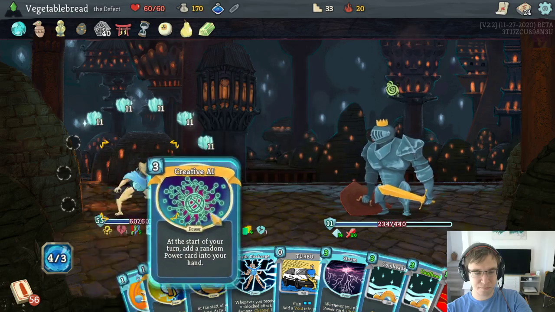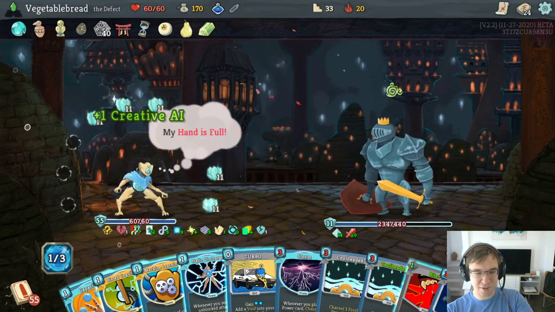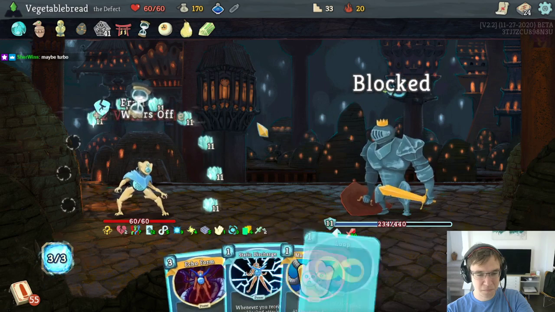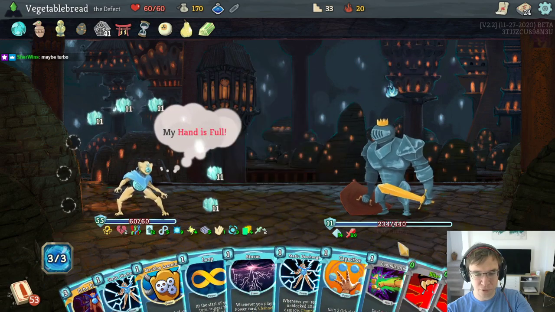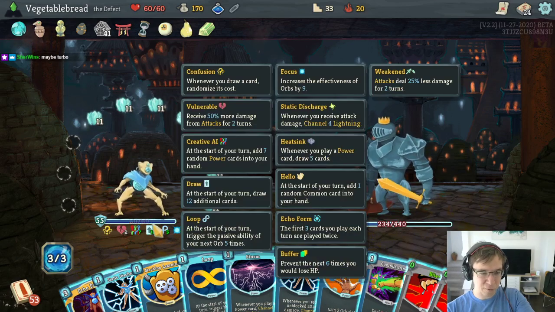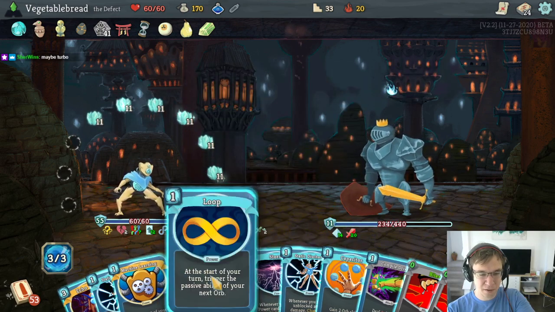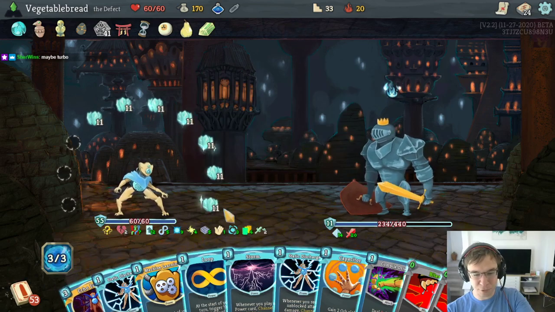So at some point we're going to stop drawing regular cards if we keep playing creative AIs, though, which is a little bit bad. Yeah, we're only drawing like 2 regular cards a turn now. Despite the fact that we have 12 machine learning. So I should probably stop doing that. I think we're pretty much done with echo forms. So I got 3 of them. It's hard to imagine playing more than 3 cards a turn.